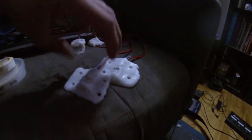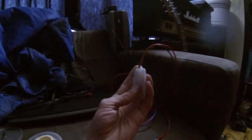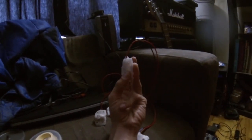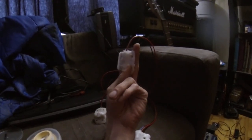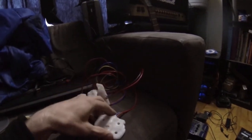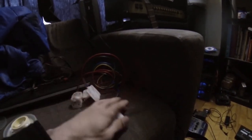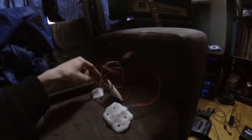These should mount right to where my fenders are. So basically my fender up on each fork, kind of like this, and it'll be right at the spot it needs to be for the wheel. I can run this up by my fender mounts. Same deal with this on the other side. And then the back two.